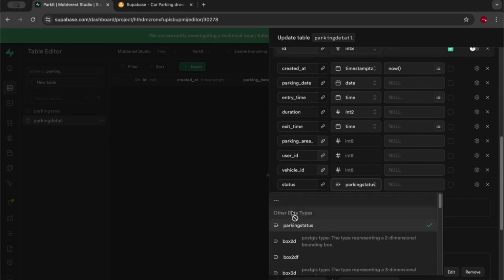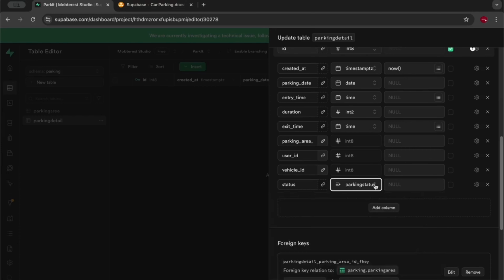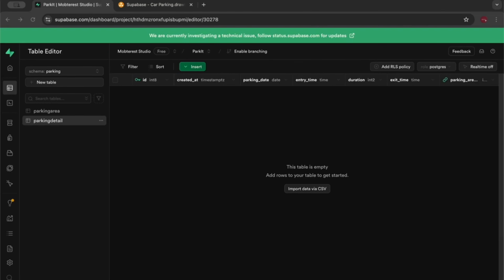So we have a column called status of data type parking status. It's set as a category of other data types or custom data types that you've created for yourself. When you click on this, it will hold the three statuses, and all you have to do is save based on either it's ongoing, completed, or cancelled. So you only use enums whenever you want to set predefined constants.